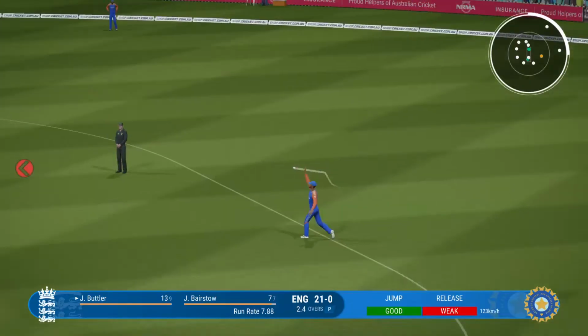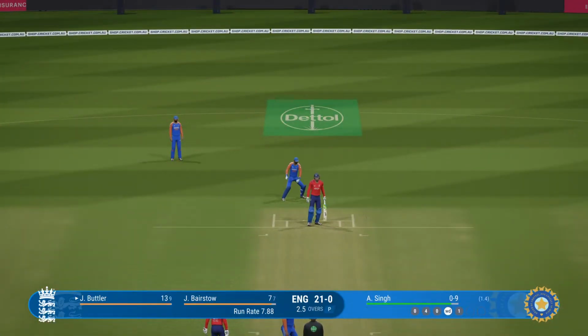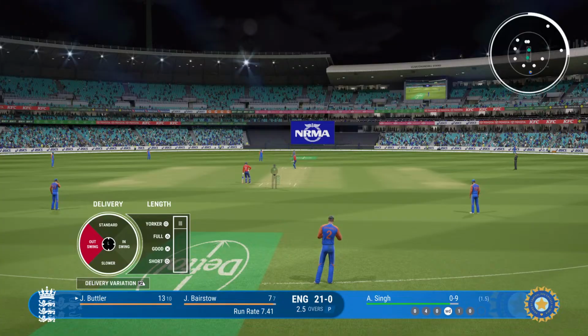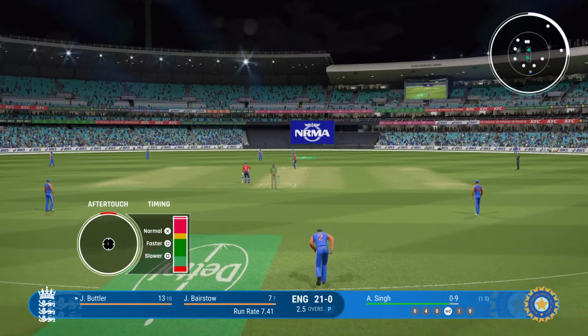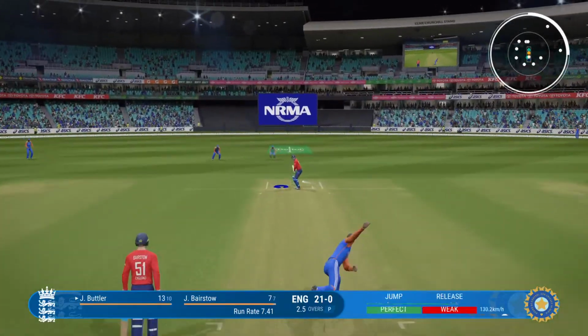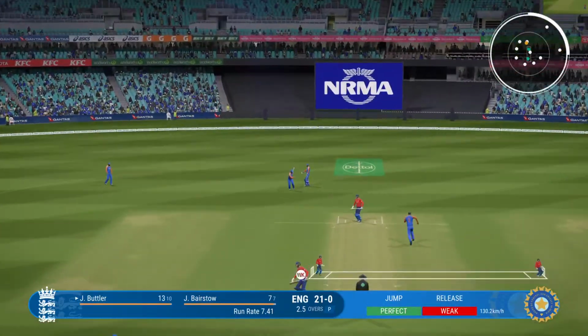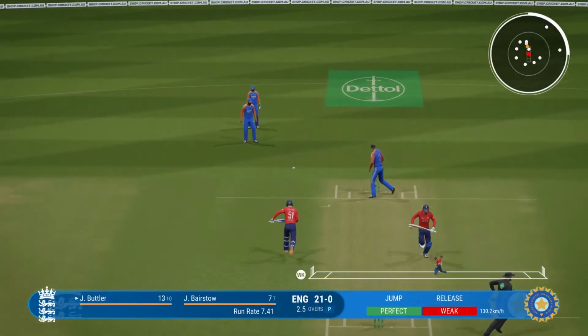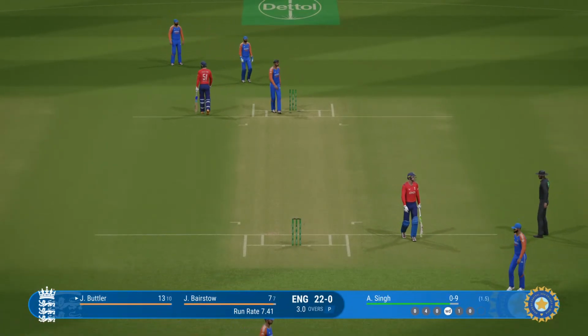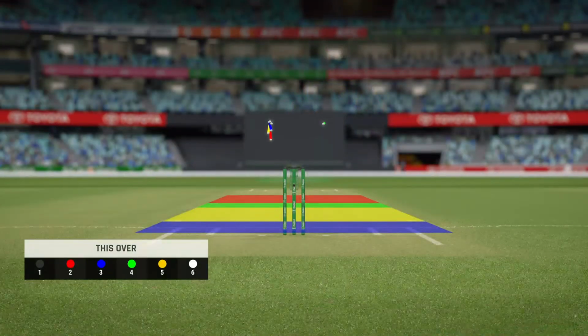Was quick onto that in the infield. Edged. 7 runs added there. England 22 for none.